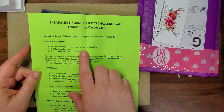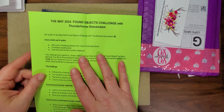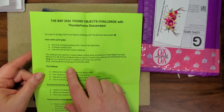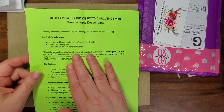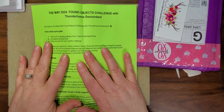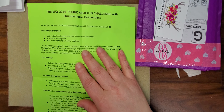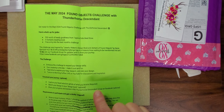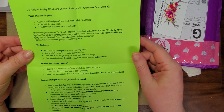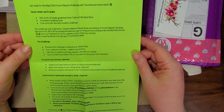This is the May 2024 Found Objects Challenge, and look at the price — $50 worth of beady goodness from Taylor's Falls! I've seen some of the beads from Taylor's Falls and they're amazing. You also get a beading book and entry into the next month's challenge — that's fabulous. And guys, these bags are only $8.30! If you've never ordered from Randy before, when you sign up you also get a coupon so your first order has free shipping. So I got free shipping on this — just $8.30.